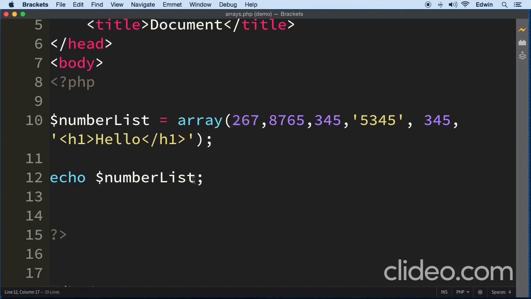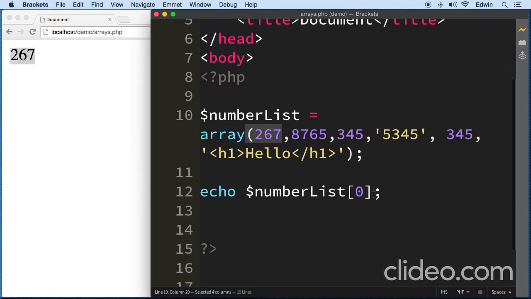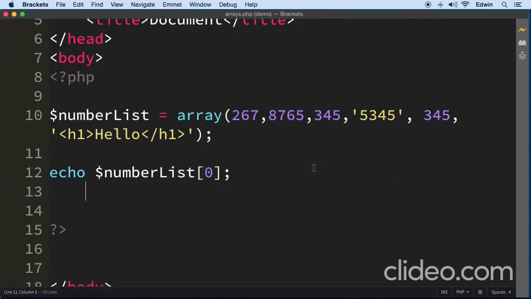And the way we do that, if we want to display that value on the browser, we need to refer to it by the index number. And that index is 0. And we use brackets around it to refer to that, and I'll show you in a minute why we use that. And as you can see here, I'm displaying 267, so I'm displaying index 0. We use the name of the array followed by brackets, and inside the brackets we type in the index. This is index 0, like I said. Now let me show you what I mean by index 0. So I'm just gonna comment that out.